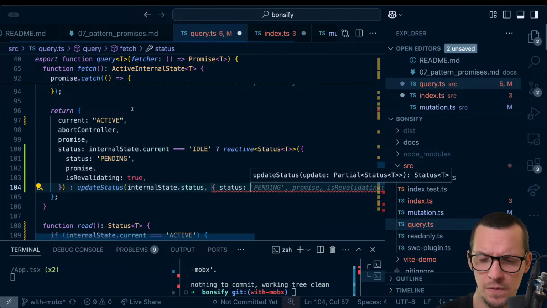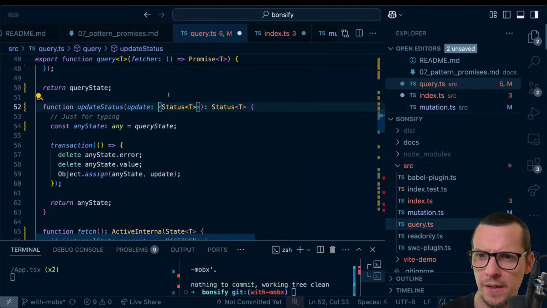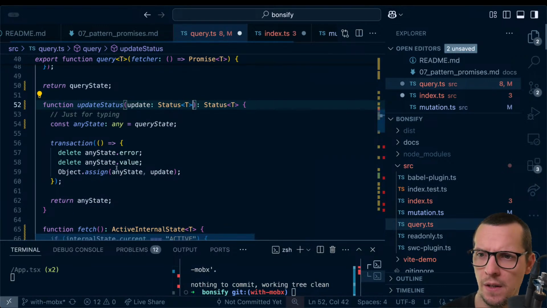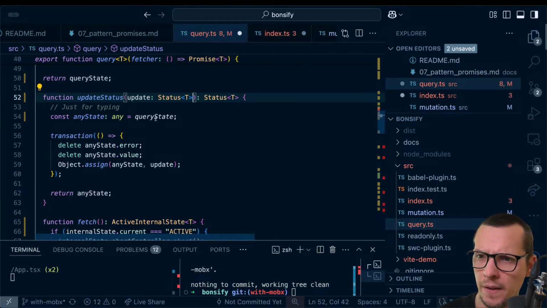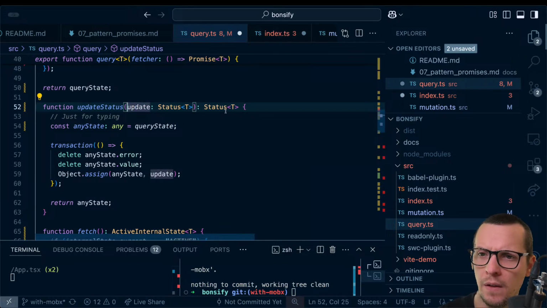And then we're going to say whatever we want to say. Status. And this is not going to be a partial anymore. We're actually going to pass in the full status. This makes more sense. And this is not going to be query state. This is going to be prev.